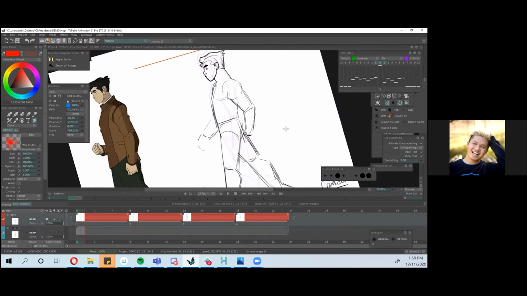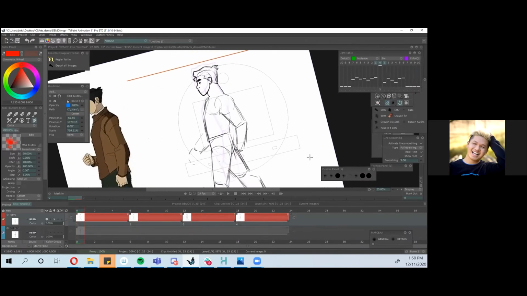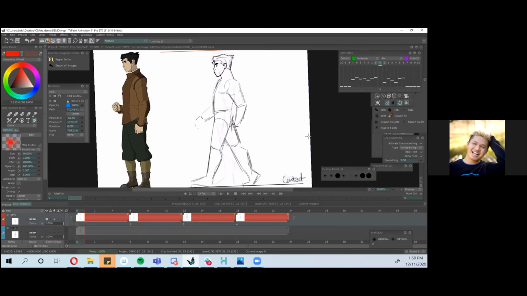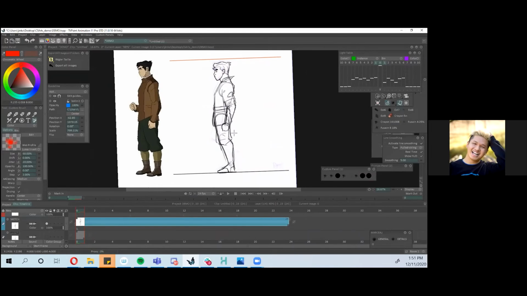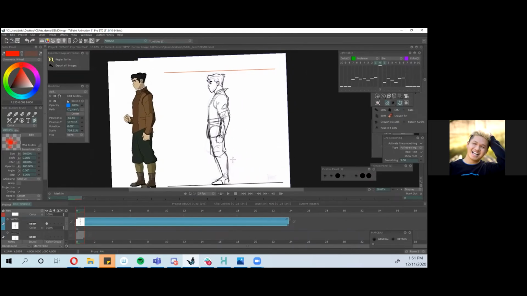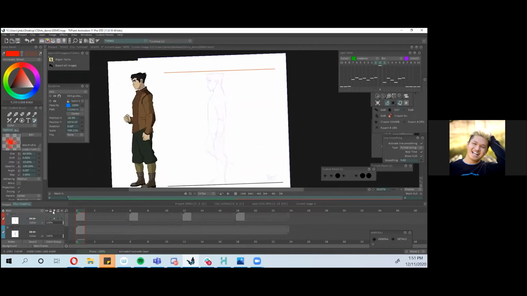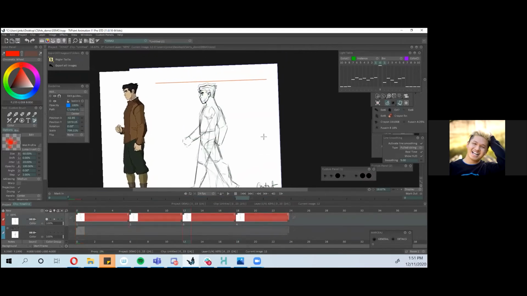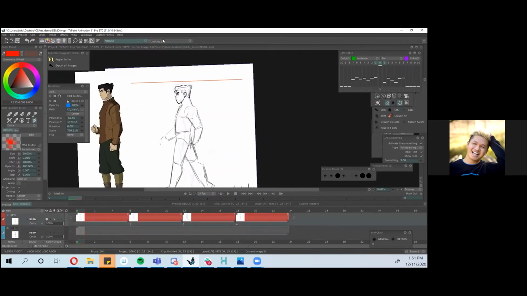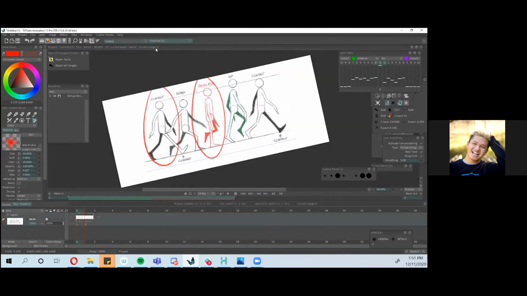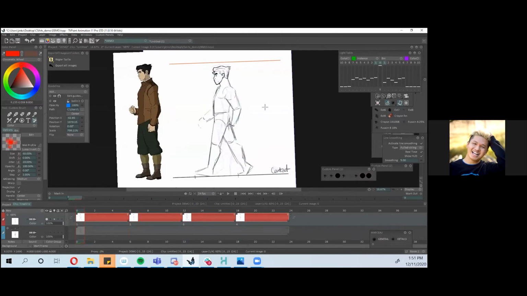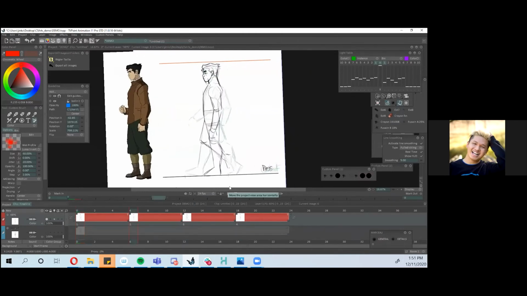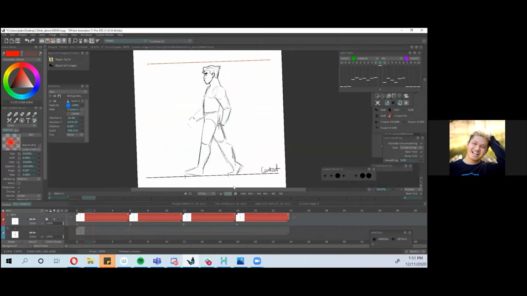But anyways, I'm going to start animating. This was my rough sketch of what he should look like, his volumes, his forms. And then I just took it a step further. What I have right here is his key poses, which are the contacts and passings. When you go back here, you can see that this is his contact and this is his passing. And even by playing the contact and passing over and over, you can see that it feels like he's moving already.